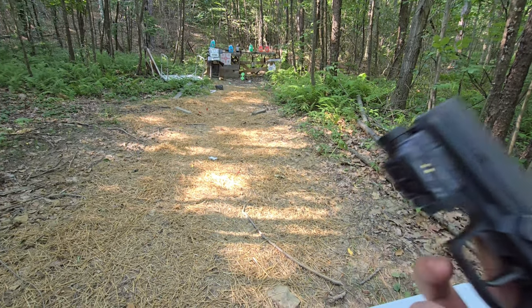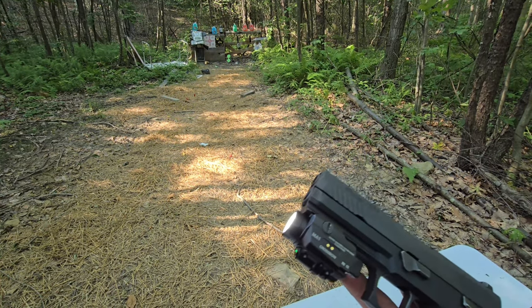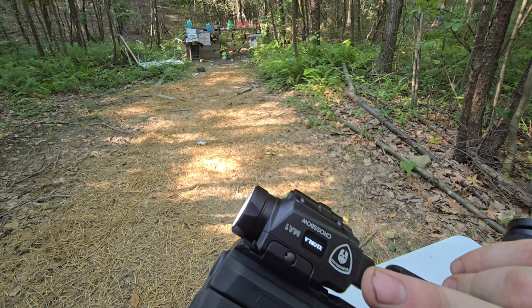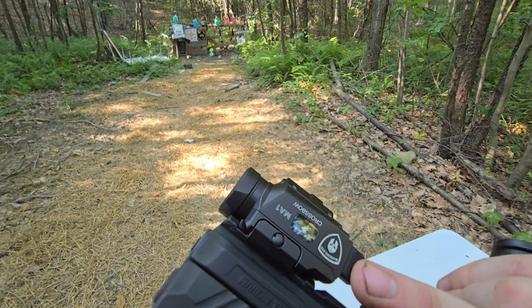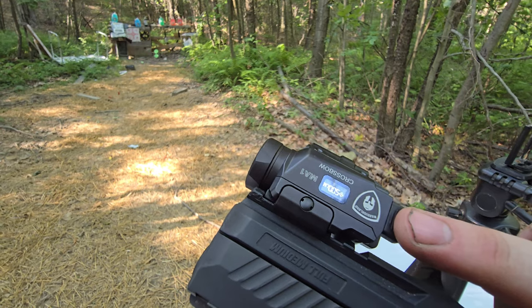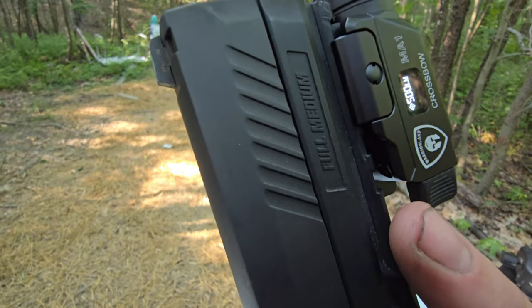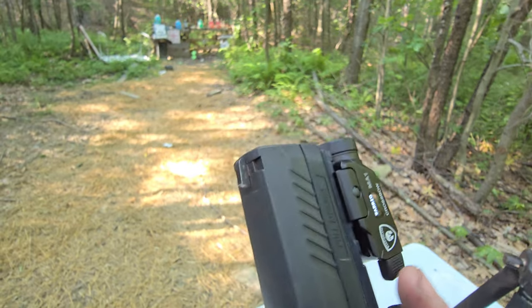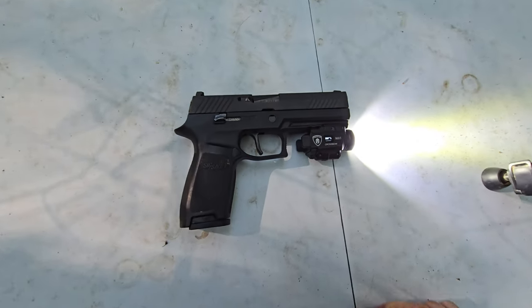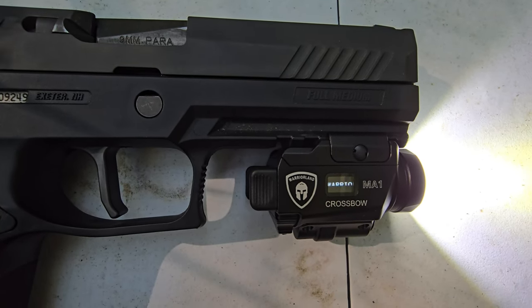So the laser's still hitting dead on, still working great, still shining bright, still got full charge. I didn't leave the flashlight, wait, is it full charge? I think it said it was. One down one bar. Did it say 500 lumen then? Okay, so as the battery goes down, that's pretty cool. Let me try that again. So the battery goes down, it actually says, yeah, 500 lumen.